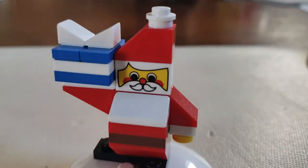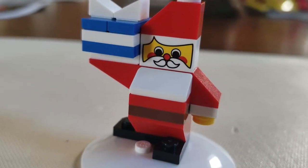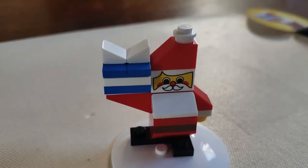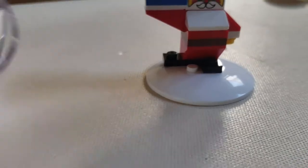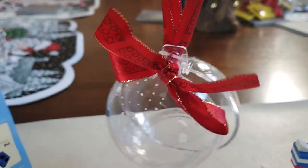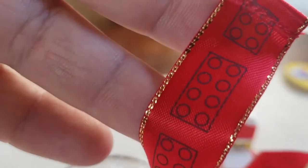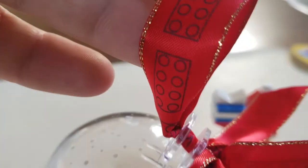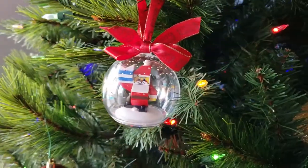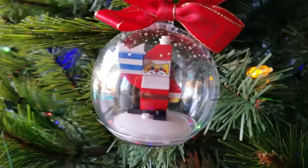Completed build, and that is a 1x2 brick printed with Santa's face. So that's a really cool piece. And that dish piece with the Santa on top will rest inside the globe, which will then hang from the tree. This ribbon is printed with Lego pieces on it, which is really neat. And there he is on the tree. Pretty cool.